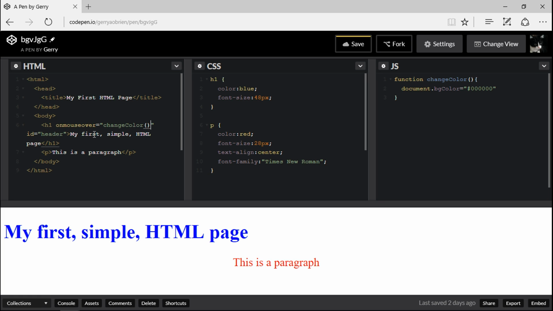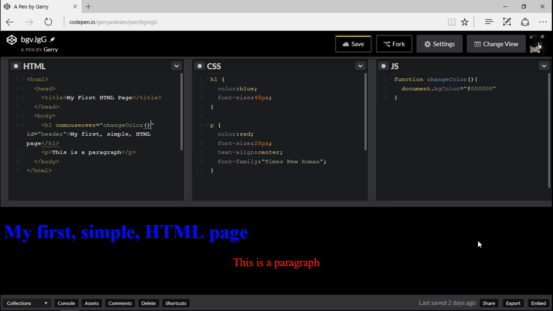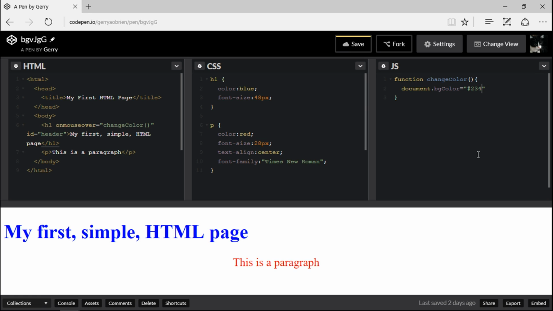So if we want to see how that actually functions, we can move our mouse cursor down here, and we see as a result of this H1 tag taking up the full width of the page, as soon as I hovered my mouse over the top of that, we changed the color of the background to black. So we can actually manipulate some of the values in here and see what we might end up with for different colors.